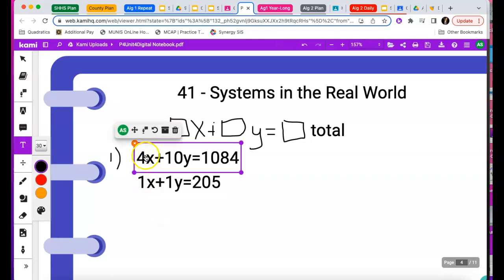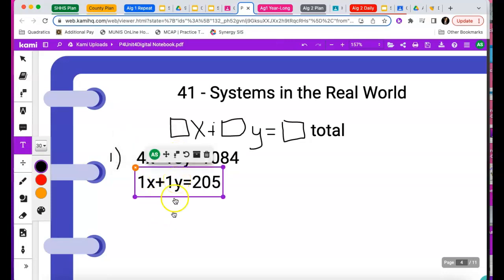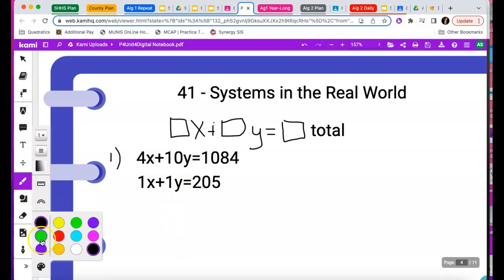So now we're looking at the 1 and the 4 and the 10 and the 1. Neither of those have the same coefficient. So I need to do what we were doing yesterday. We're going to put the second equation in parentheses and we're going to multiply it by some number so that these two numbers are the same. So we can pick. Would you guys rather eliminate x or y? It doesn't really matter. You just choose. Let's eliminate y. So what number do I need to multiply 1 by to turn it into a 10? I need to multiply by 10. So we're going to put a little 10 out here. And we're going to multiply each one of those numbers by 10.